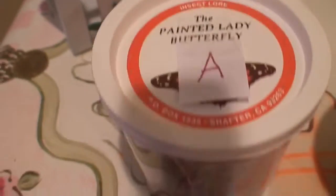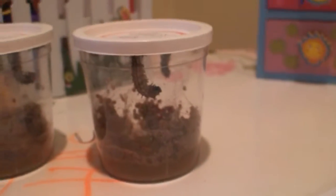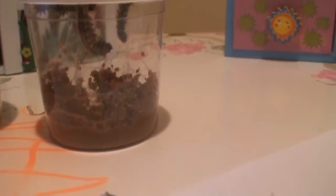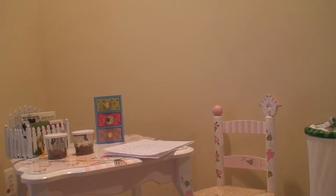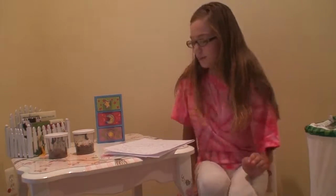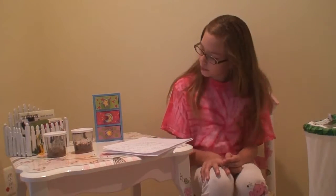Here we have jar A, the one that I call jar A. As you can see, they are hanging from the top. In jar B, same thing is going on in here. Okay. As you saw as I brought the camera up to the Painted Lady Butterflies, they are hanging from the top. Some of them aren't quite hanging yet, but most of them are.